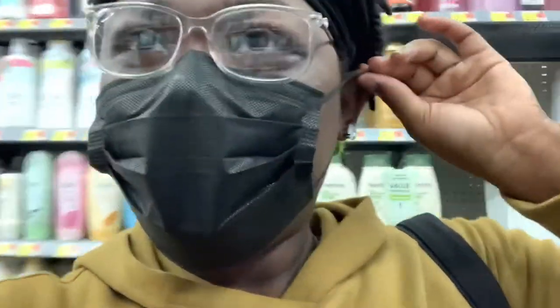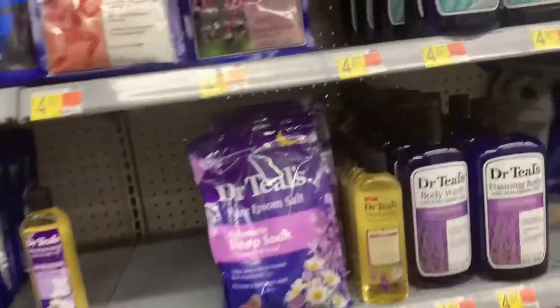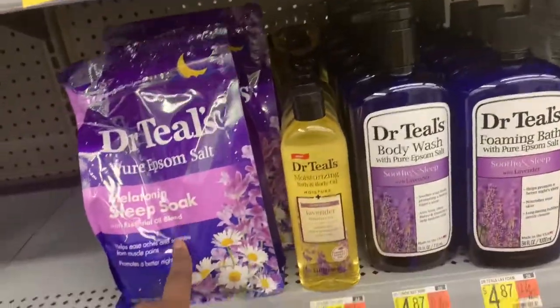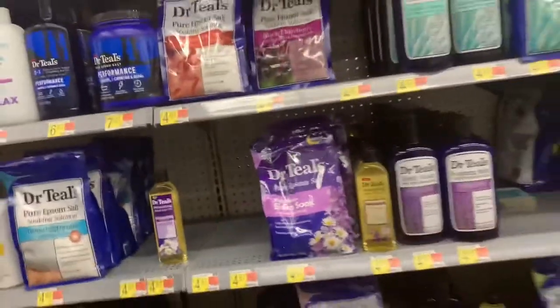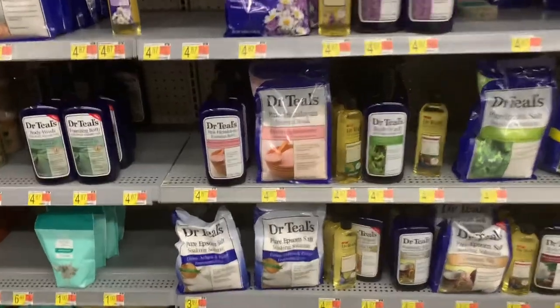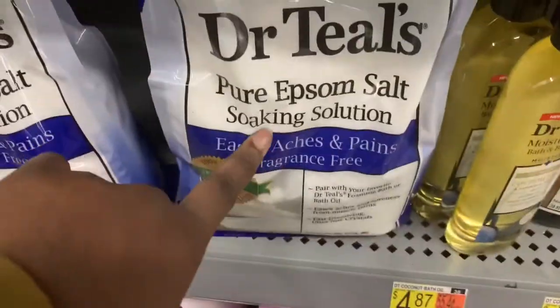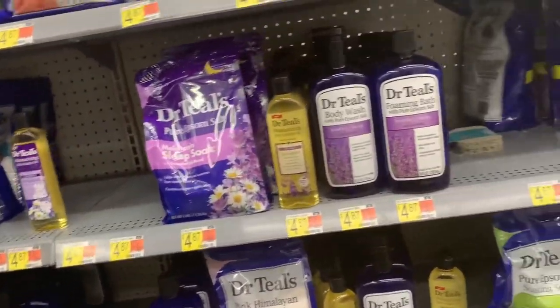So I'm working this new job — not eight hours baby, it's like 12 hours. The body is adjusting and with adjusting comes soreness, a whole lot. So I'm at the Epsom salt because this is what the girls use for soreness. I really want some melatonin too, I've seen this on TikTok. This is what I'm looking at, so let's read the benefits and see which one I want to try. It eases the aches and pains — that's what I need. I also got one for the fragrance, just for kicks.